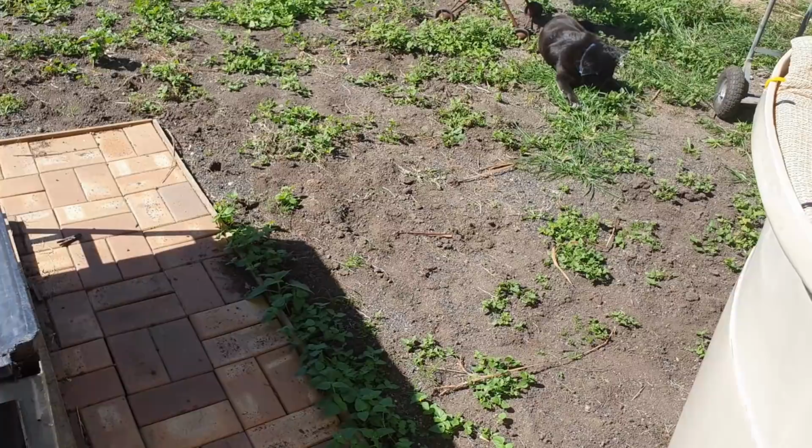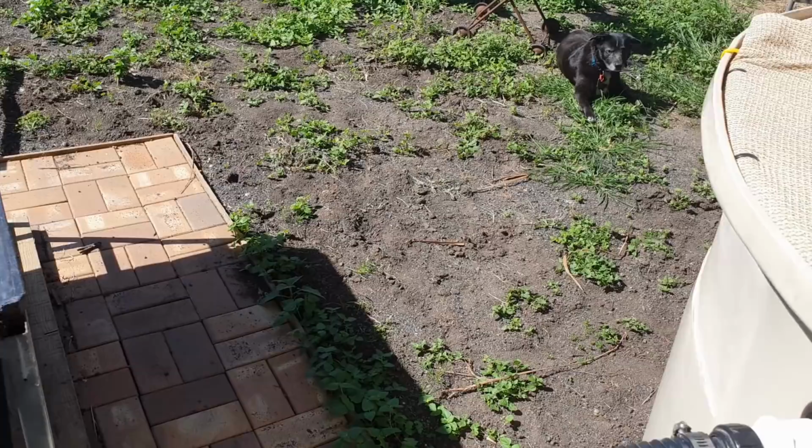And Lizzie is busy nuzzling the dirt. What are you doing, Lizzie? You found something to munch. Anyway, back to the test now.